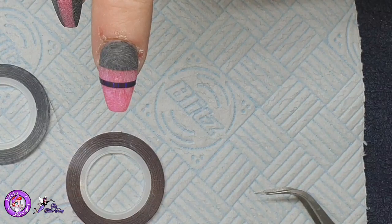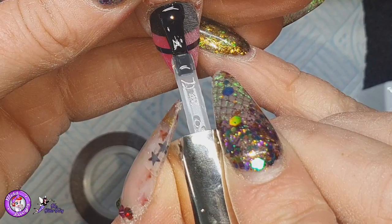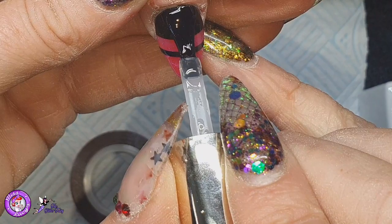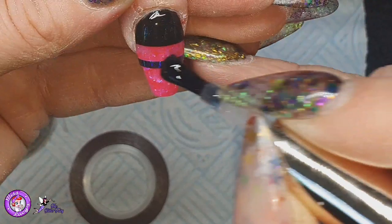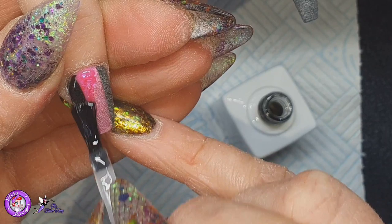And once they're all finished and filed in, I'm then applying some 2mm striping tape just across one of those nails there. And then I'm going to apply my top coat and cure in my lamp for 30 seconds. And once that first cure is complete, I'm then applying top coat to all the other nails, and I will cure this in my lamp for 60 seconds.